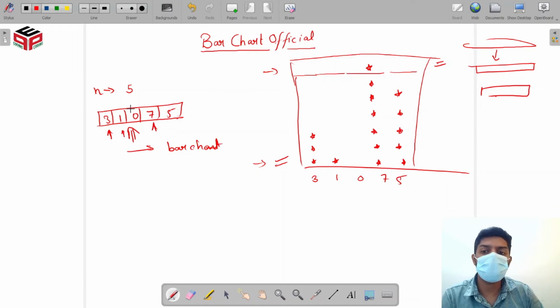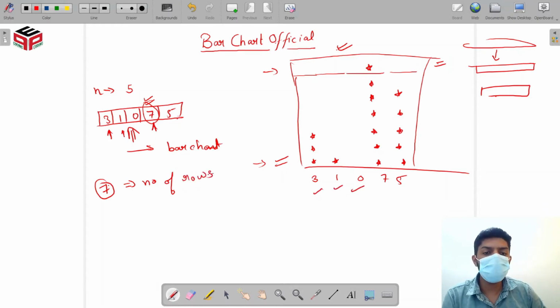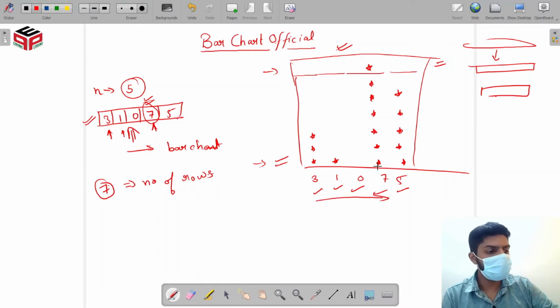If we look carefully, the maximum height of the figure is going to be equivalent to the maximum bar in the bar chart. The maximum bar is the maximum element from the array, that is 7. So we know how we calculate the height of the figure, which will also correspond to the number of rows if we visualize it as a matrix. And for the number of columns, it is fairly simple: the number of bars we have, that is the size of the array, is equivalent to the number of columns. So let's see how we are going to code it.